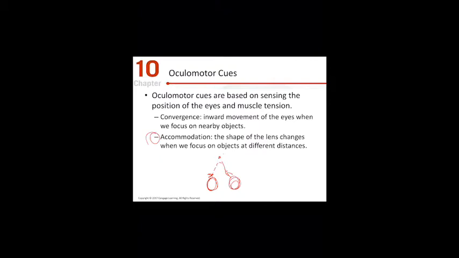So you can put a pencil in front of you and find two focal points. Look at a pencil or a pen right in front of you, and then something behind that, like on the wall. If you focus on the object in front of you, like the pencil, you can actually feel your eyes sort of turn in, and you can feel that convergence. And then if you focus on something that is behind the pencil or pen, you can actually feel the accommodation where your eyes are changing focus. You can also feel that the convergence, that inward movement, isn't there.